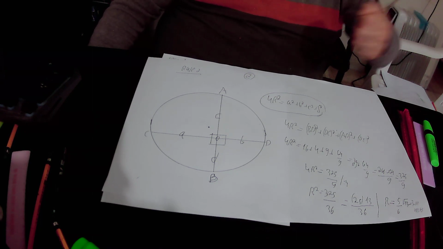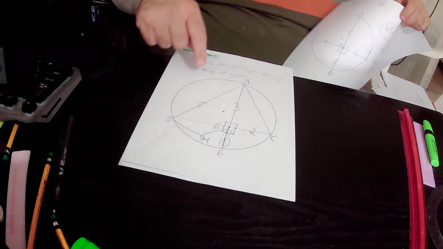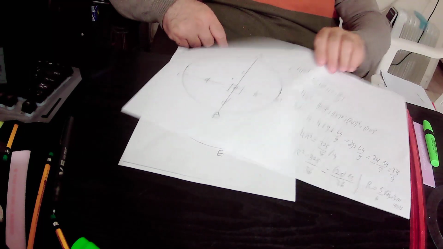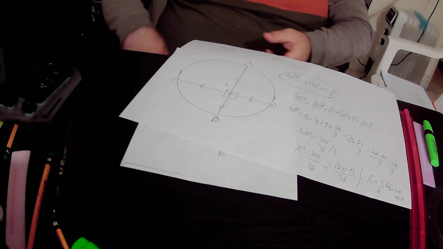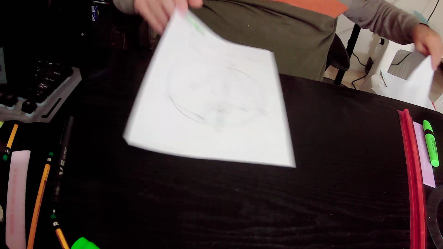So in terms of numbers, it is a little bit greater than 3 units. So the radius of this circle is a little bit greater than 3 units, equal to 5 over 6 times the square root of 13 units. We finished with the second method.